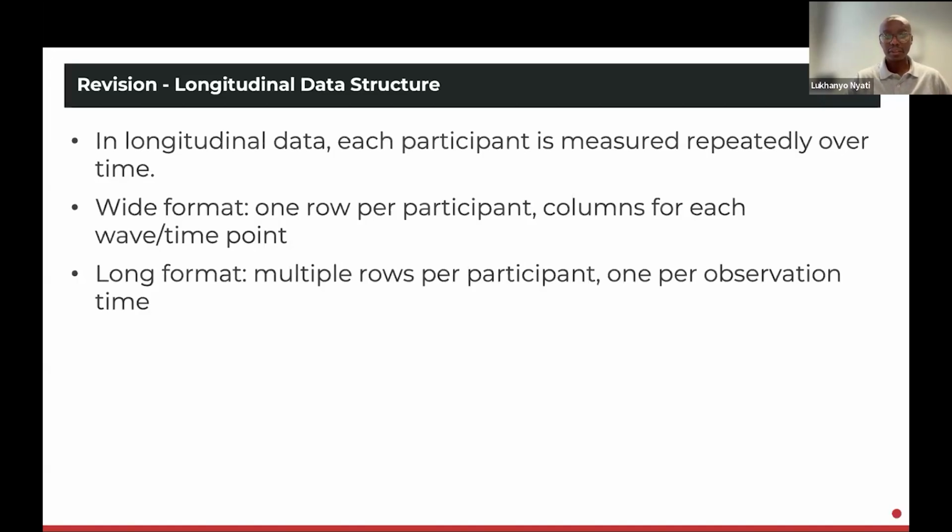In the long format, which is the format that we need our data to be in when we're analyzing longitudinal data, you've got all the data pertaining to a particular variable in a single column, and you've got multiple rows representing data for a particular individual.